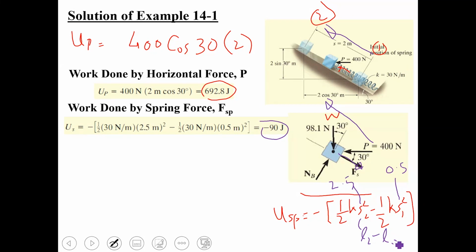ठीक है, अब यहाँ हमें unstretched length तो नहीं given, लेकिन हमें इतना given है कि once this particle is at position 1, ये spring already 0.5 meters अपनी unstretched position से stretch हुआ है. आप यहाँ से इसको मजीद 2 meters आगे move कर दें तो total stretch कितनी आ जाएगी? It is going to be 2 plus 0.5, which is 2.5 meters at position 2. Is it clear?